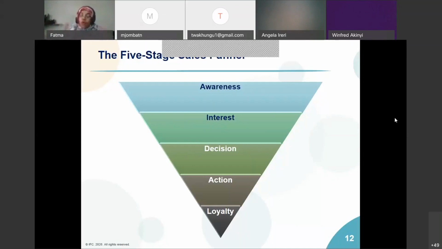And once I've put all that, by the way, this is a sales funnel. This is what all clients, even you, when you are a client, you may not realize it, but this is the sequence of how you actually make a decision. Now, once I've gone into all that, then of course, it's time for me to take action.